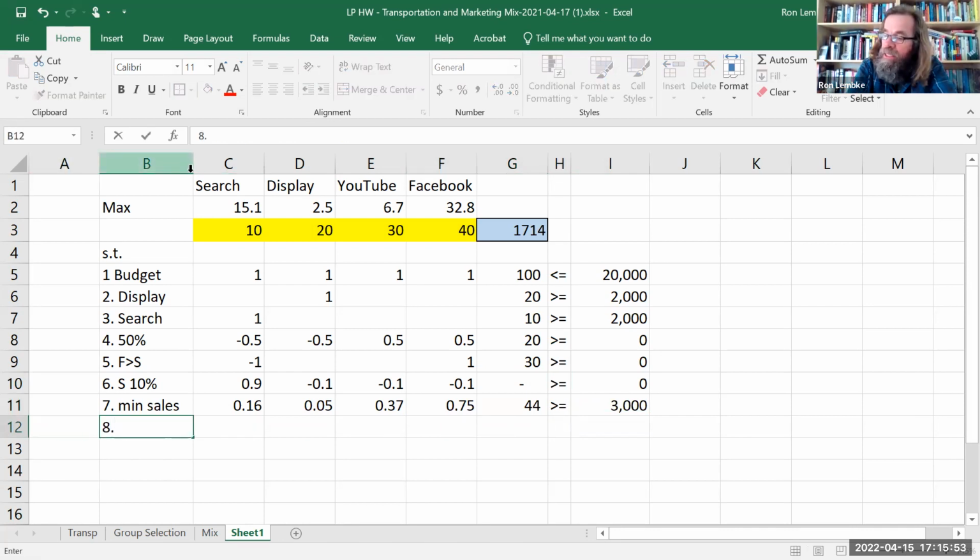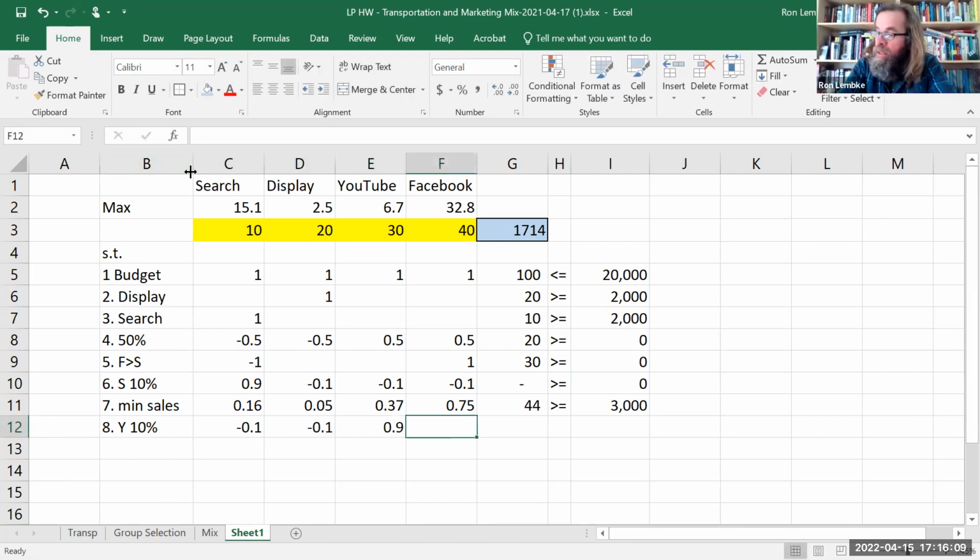Now, number 8 is another one of those 10% constraints. I think this is YouTube. YouTube has to be at least 10% of the spending. So we have -0.1, and then -0.1, and then we have 0.9, and we have -0.1, and put in the formula, that's handy. And this has to be greater than or equal to 0.